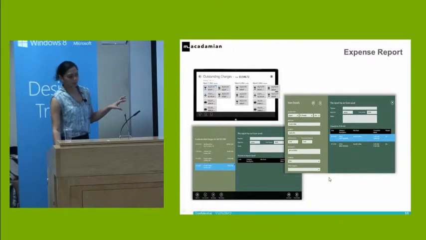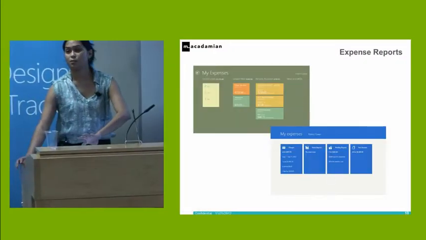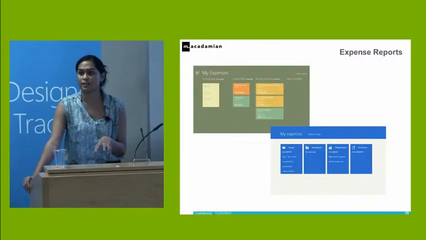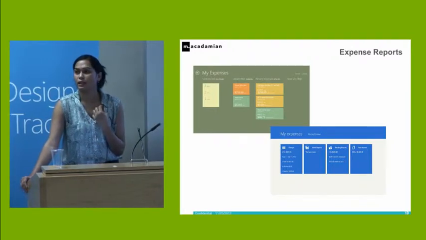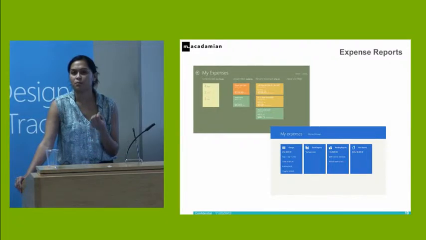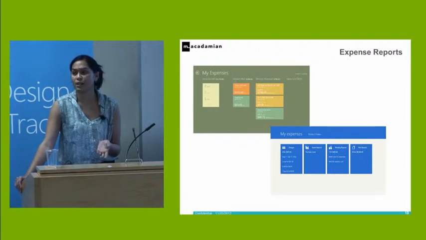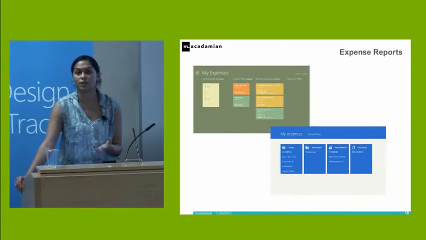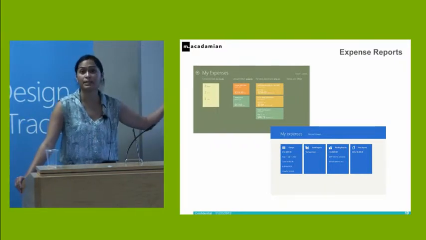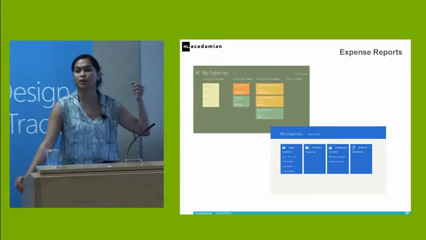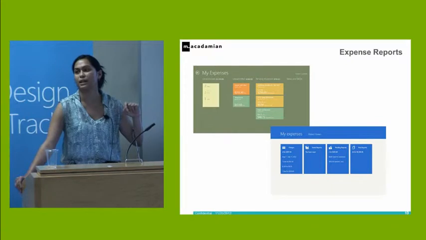The point for the anti-pattern part is, why should we go with the assumption that everything fits on a hub? And if it fits on a hub, does that hub actually have to be those square tiles? It's just a guideline. It's a starting point. It shouldn't be your end point. Ask the questions. What does the user need? What's your user case scenario? What makes sense to the user? And this is what made sense to the user. Just give me the info I need. I can exit. Oh, OK, I actually do need to do an action. I'll go do an action.